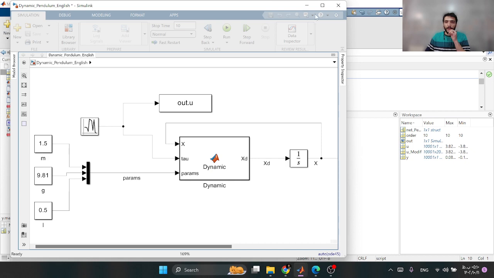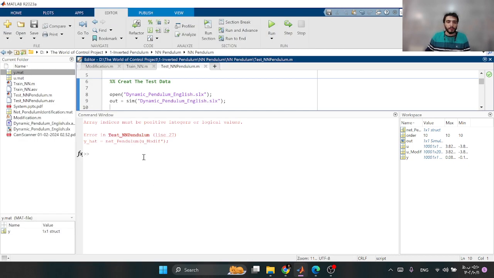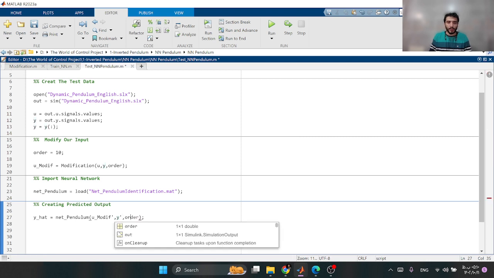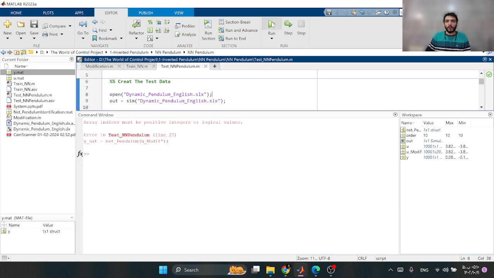Let's see if there is any problem. Yes, it has. Let me import y transpose and order to see if our model works.